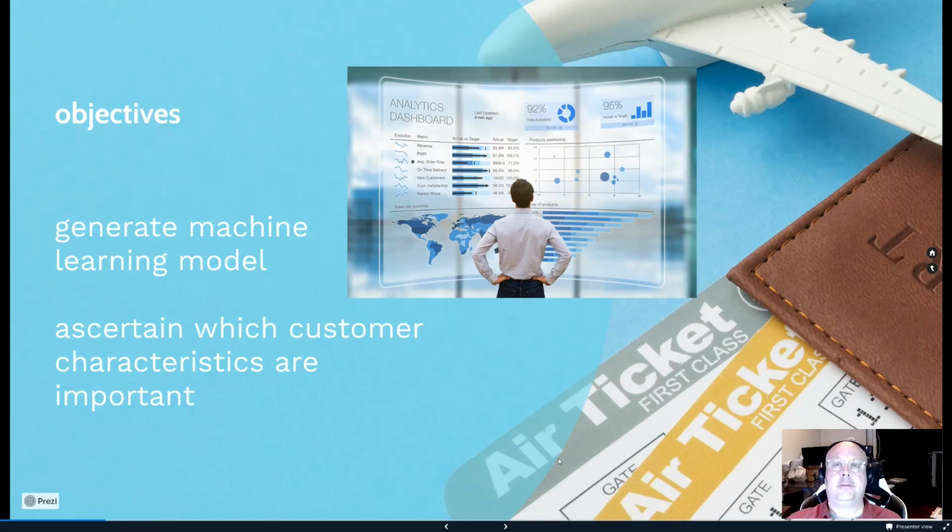The company is planning to start a new sales campaign in support of a new travel product. The company hired me to develop a machine learning model that it can use in conjunction with customer data to predict which customers are likely to be interested in the new product and which customers are probably not interested. In this process, we'll determine which customer characteristics are helpful for predicting whether they'll buy, and at the same time, which characteristics are of little predictive value.